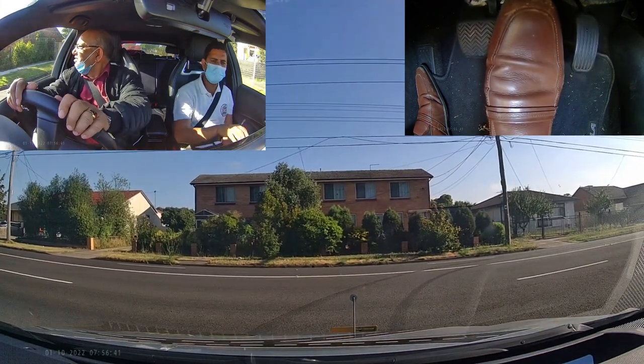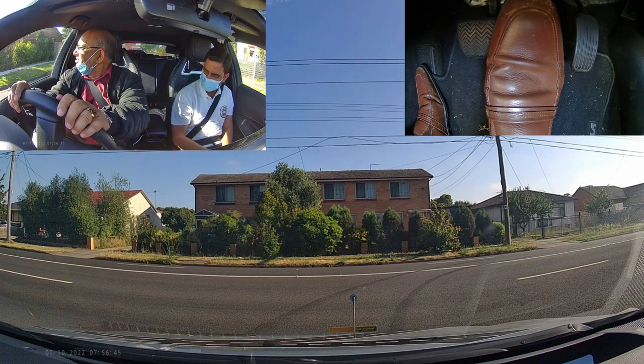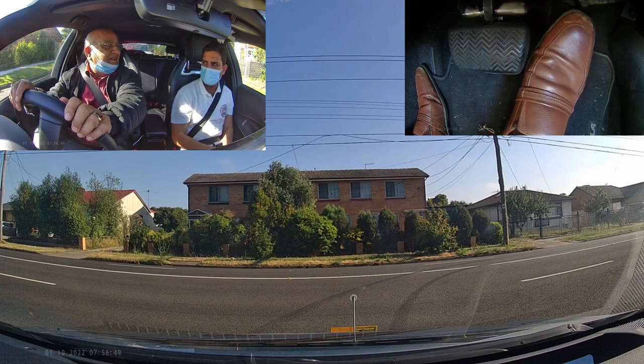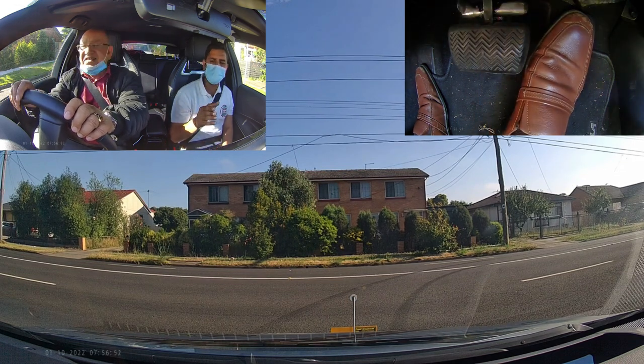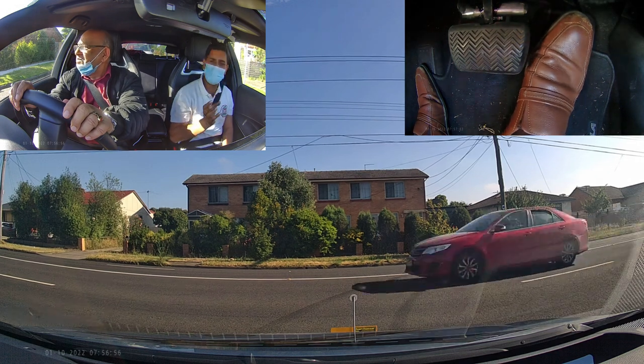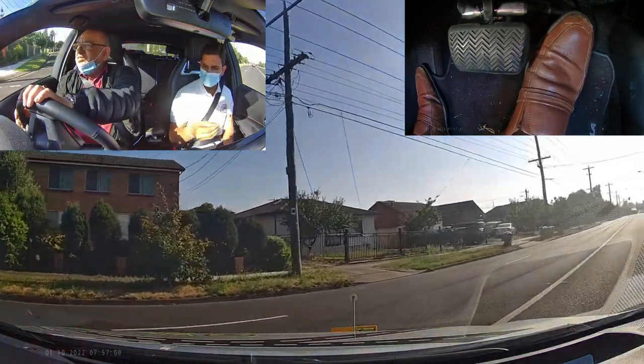Line changing, because it's your habit to slow down and change a line. So make sure you don't slow down. You can go because that car is too far. Only if you see a 3 second gap, that is a safe gap, even if you are a little bit nervous driver.